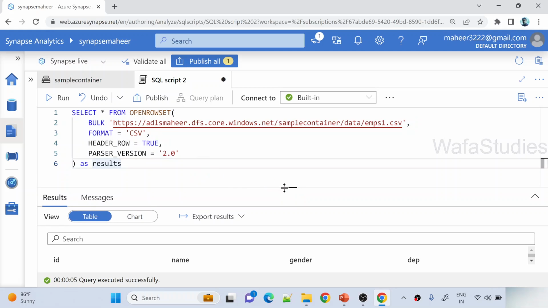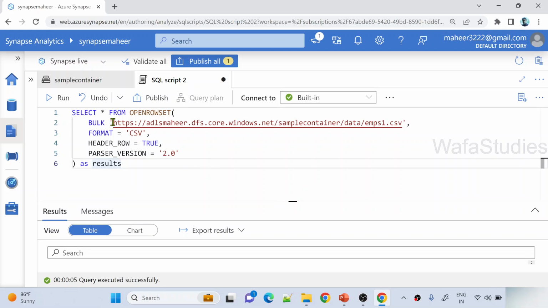So in general scenarios where you can hard code this path is fine. But let's assume in real time you don't want to hard code this path. You want to make sure to supply this path dynamically. So that means let's assume you have a parameter or a variable, and in that variable you are getting a file path, and that file should be pointed. So let's assume that is the case. Then will this OPENROWSET function allow you to dynamically pass the values? The answer is no. Let me practically prove this.